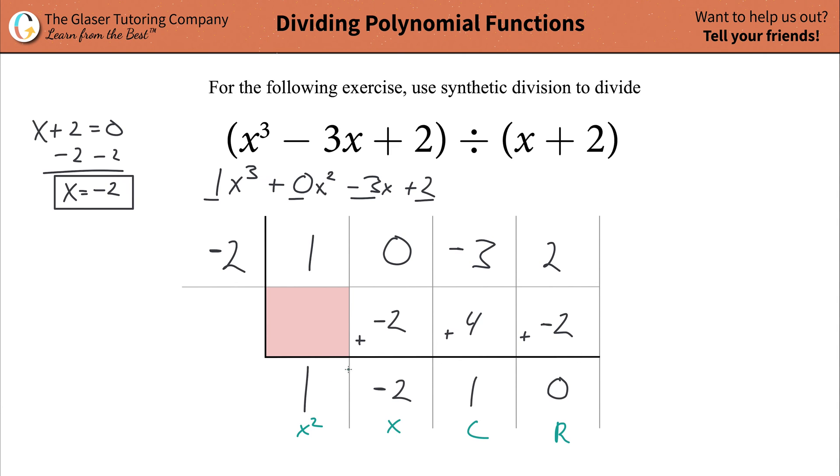Now, there's one more step before we can start writing out the quotient formula. It's not really necessary in this problem, but I got to teach it to you. So you have to go back to your divisor, the thing to the right. And what you have to do is look at the leading coefficient of your x term. Whatever that value is, if it's a 1, then what you have to do down here is divide everything by 1. Now, obviously, dividing everything by 1 doesn't really do anything.